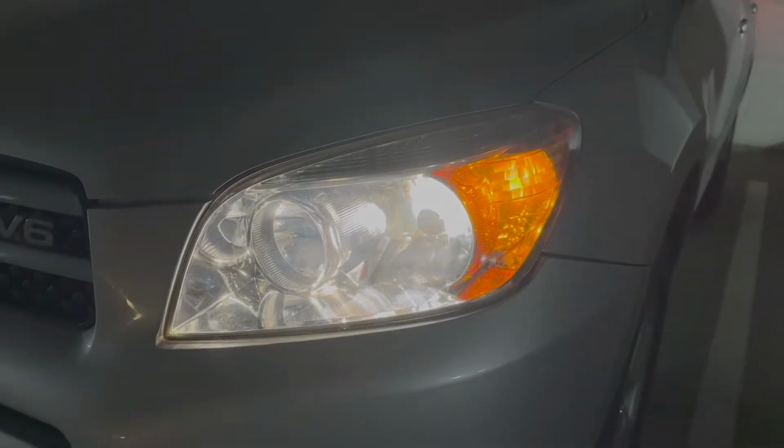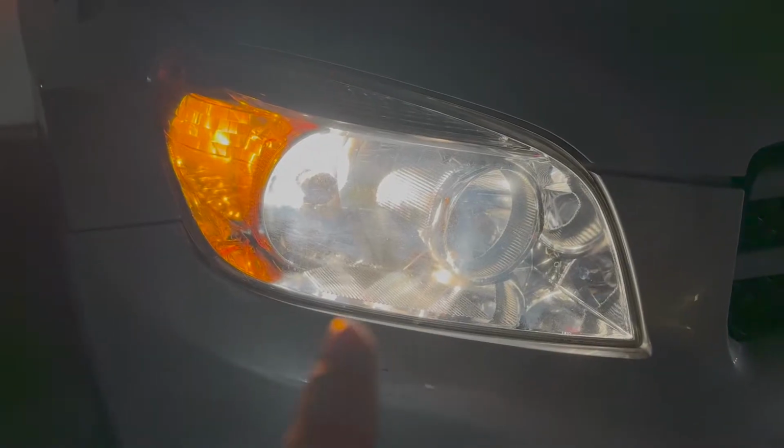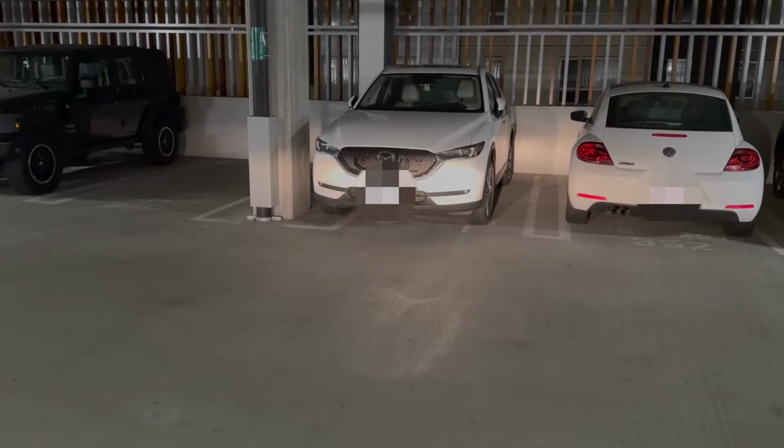So here is basically what the light looks like once you put in a new light bulb. You can see the light bulb inside right there. Same thing for this side. You can see the coverage it gives you when you use it. It's literally so bright.